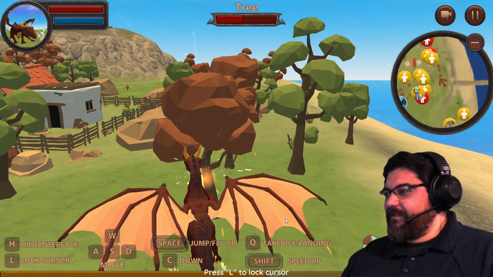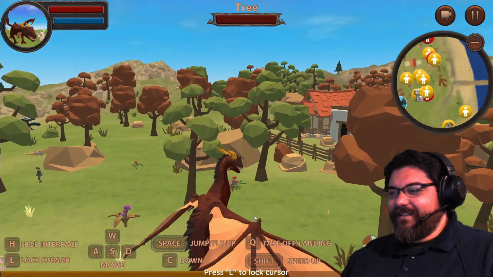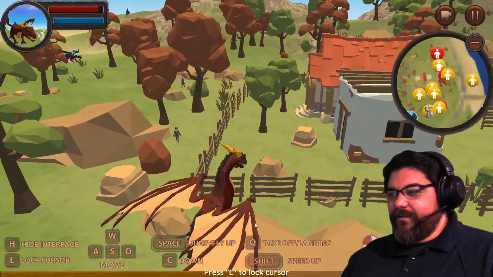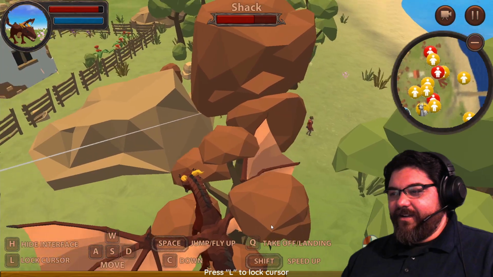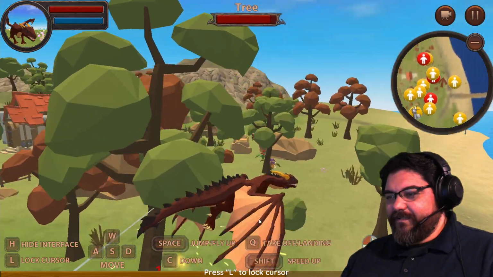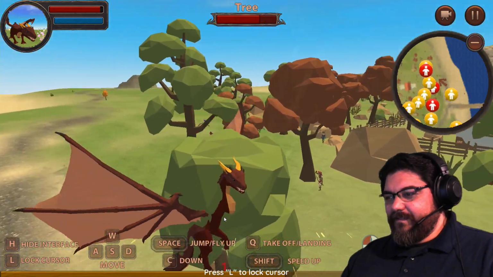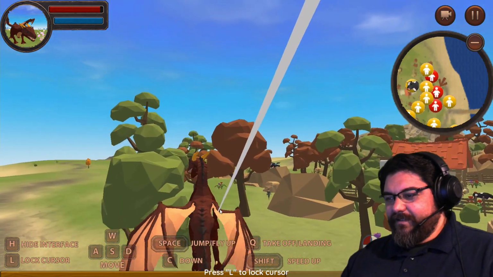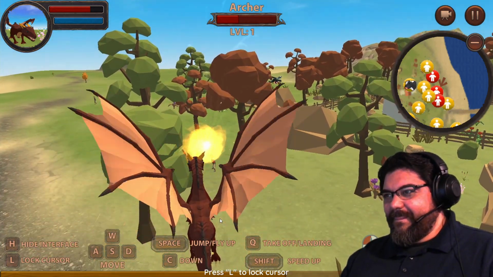Why is it totally pointing itself at this tree, making the weirdest noises? It's like they were thumping on a pot or something. Somebody's shooting arrows at me. Ah, there you are. I see you. Wish I could, like, lock in on him. He's, like, trying to sneak. Got you. Got you, Archer. Oh, I'm gonna beat you.